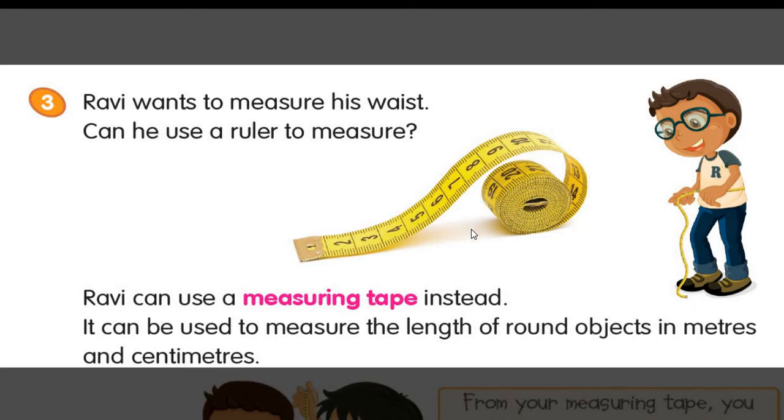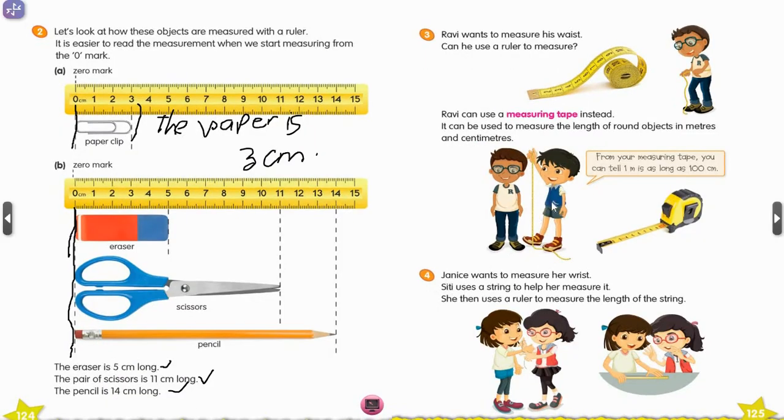You can see how tall you are. You can also see how big your waist is or how long your arm is using this measuring tape. Okay, again, if you're wondering why we use a measuring tape, it's because measuring tape is flexible. Okay, it can go around. It's easier than your ruler at home.